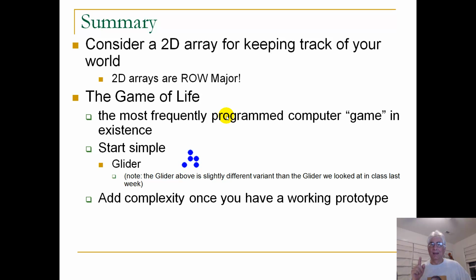Have fun. Even if you get into a little trouble here and there, have fun. Write your own code, please. Start simple. Use a glider. Use a known pattern with a known behavior. And note, you'll see other kinds of gliders. There's no central game of life authority per se. So note this glider is a little bit different than some of the other gliders that you'll see. It behaves the same. And the way you should attack this, build a working prototype, keep it simple, add complexity as you go.